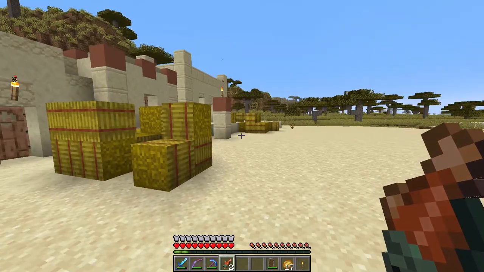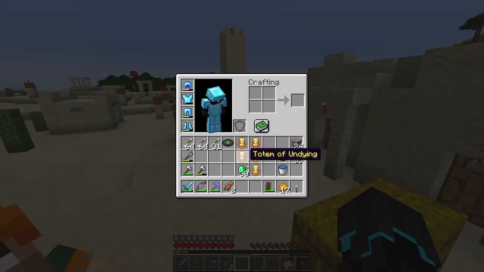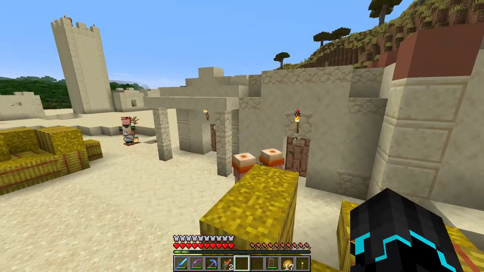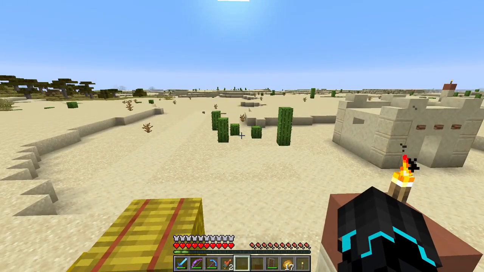All right, not too bad. I don't know if I was expecting more loot, but you know what? This is totally fine. I want totems of undying. They can be cool in certain situations, and the emeralds, well, we can trade with those. I will probably need maybe 1 or 2 extra mending books, who knows. But I can use them for other stuff as well.